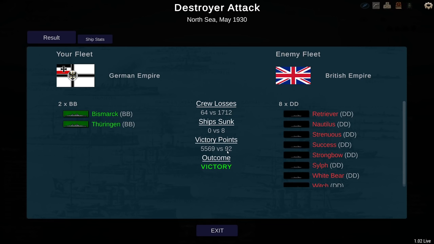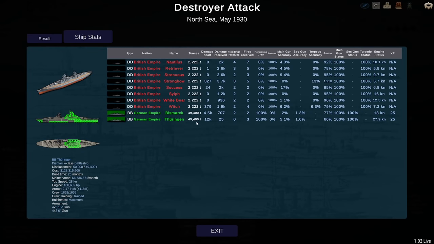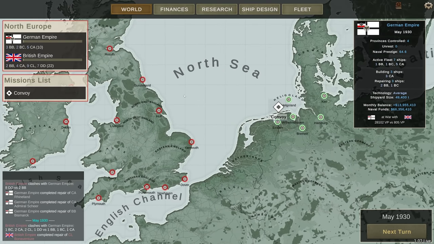5,500 victory points versus 92 for the British. They lost 1,700 crew members versus a mere 64 on the Bismarck and Thüringen. Although I think that the Thüringen might not even have lost any crew. Crew remaining, 100%. Yeah, but I don't think that... Yeah, we lost 6 crew members on the Thüringen and 58 on the Bismarck. It's not that bad. Could have been a hell of a lot worse. Now, at this rate, the AI is going to run out of ships pretty soon because they're down to 22.